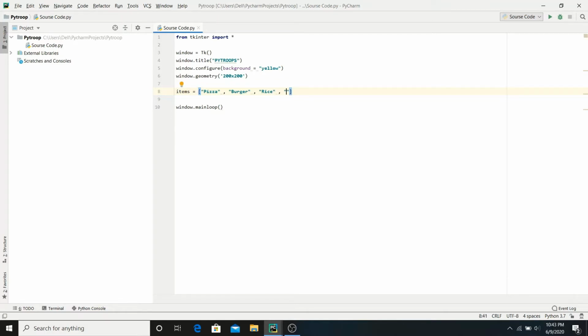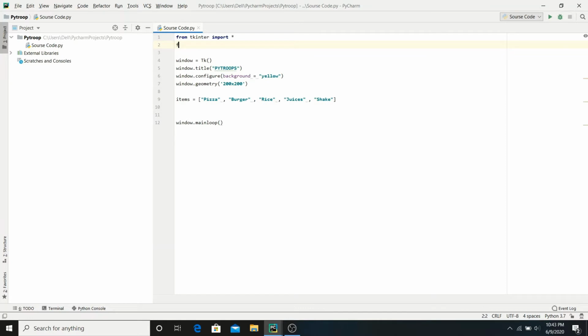Let's just add some drinks, let's say juices and drinks. So these are the food items and drinks that we have in our combo box. You have to select any one of these.